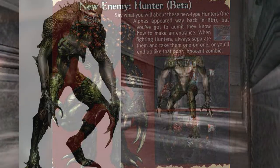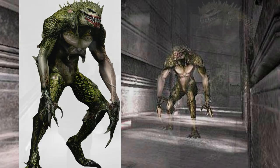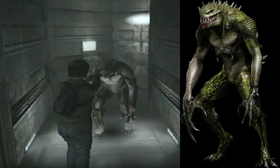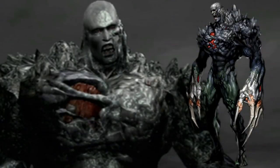In the same year, William Birkin would work on the Hunter R model. Most of this research took place in his underground laboratory in Raccoon City, but some work was also done in another facility located on ground level. This model did not get much activity, as they were mainly used for combat testing with the Tyrant R. When William Birkin became infected with the G-virus, a bunch of Hunter R's were released in the facility while some survivors tried to fight them off. In the end, the Tyrant R was sent in to kill off any remaining Hunter R's.